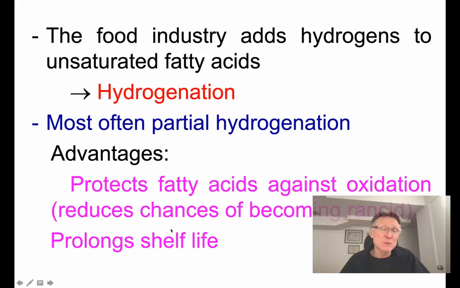So this is, from a commercial point of view, very convenient, because the food industry uses trans fat as a means to prolong shelf life. Not only that, if you make trans fatty acids, they become creamier, so they can be more easily spread on breads, on any other kind of food that you want to add. For instance, margarine is a typical example of that. Margarine is a type of fat that was hydrogenated, so it becomes more solid at room temperature and more creamy. So with that, you can not only prolong shelf life, but it's also more appealing to the consumer. So from a commercial point of view, there are advantages.